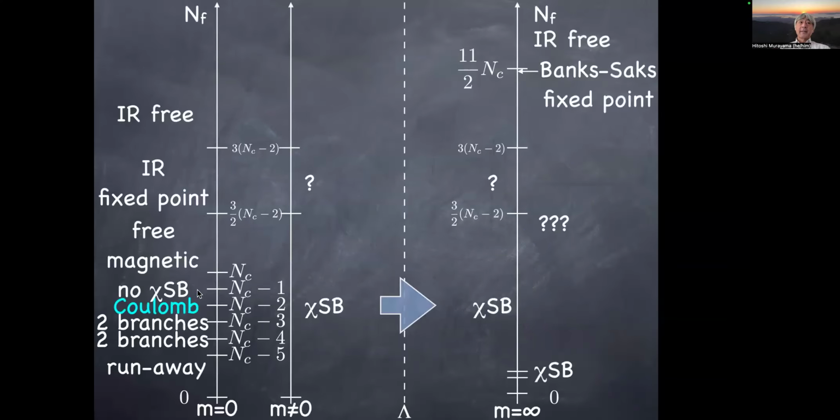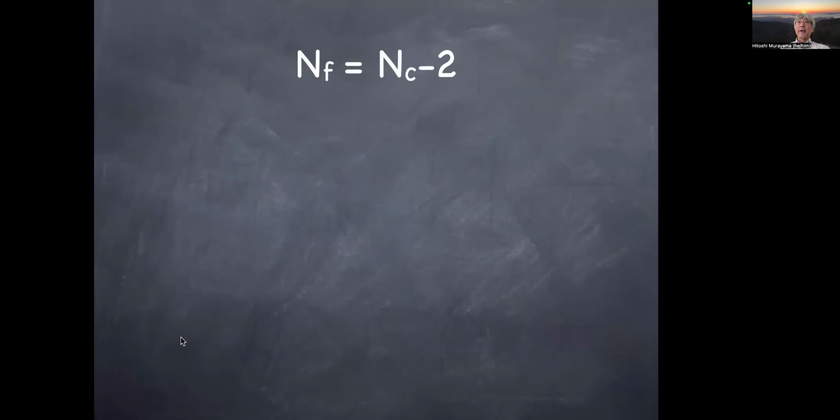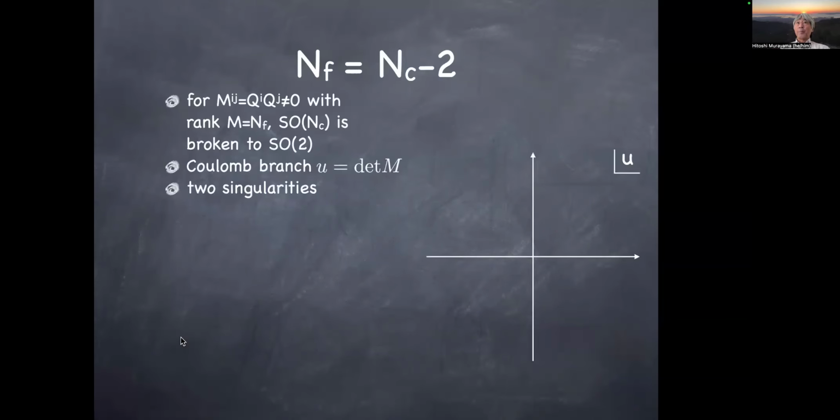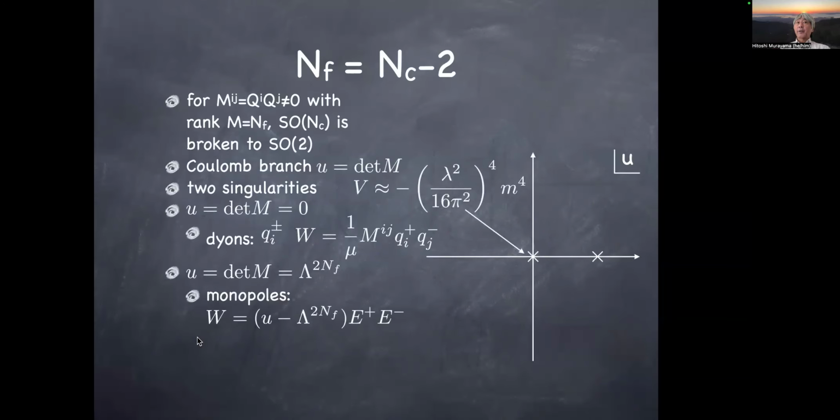So it turns out that, as Intriligator and Seiberg worked out, for SO and Sp gauge theory, when N_F is N_C-2, you can find the Coulomb phase. And in this Coulomb phase, you can identify magnetic monopoles. And these magnetic monopoles actually become massless at 2 points on the space of the ground states. And this point gives you both the meson vev and the monopole vev once you introduce supersymmetry breaking. And this is the global minimum.